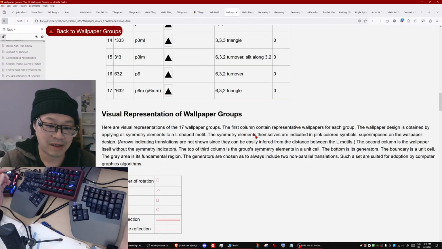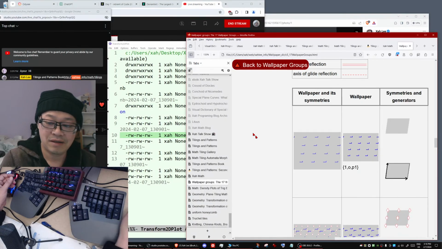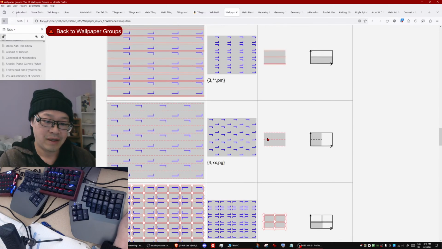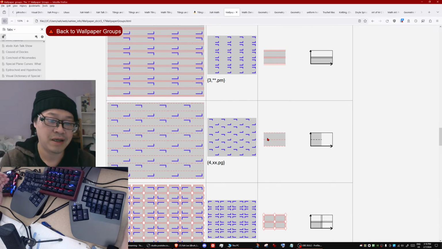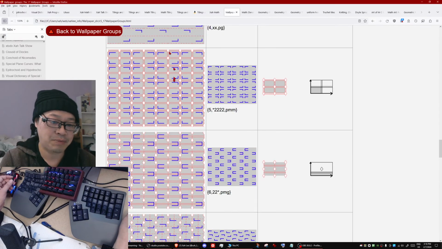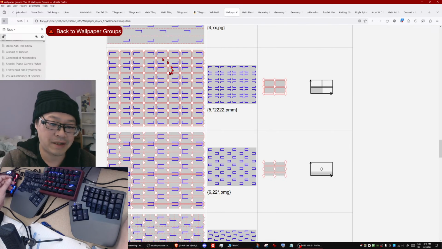So, for example, why is it related to tilings? You can see in this picture, this is a classification of symmetry of any possible wallpaper patterns. So you classify, for example, you see this pattern is reflection. The red lines are reflection lines, and this pattern has reflection both horizontal and vertical. And you also have rotational patterns, like right here.